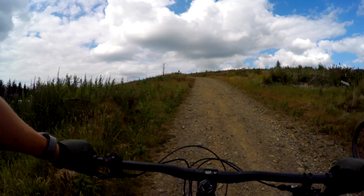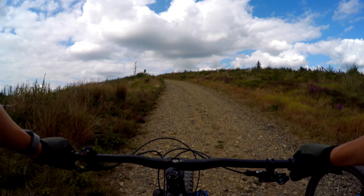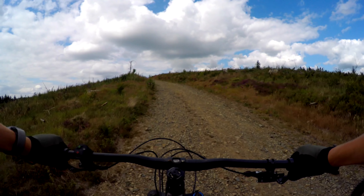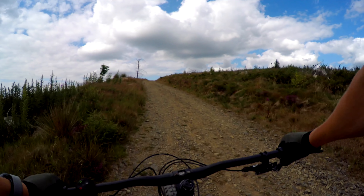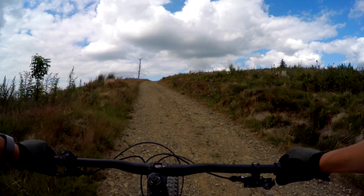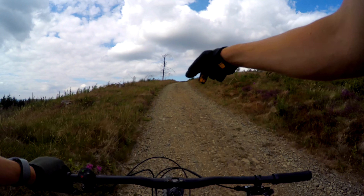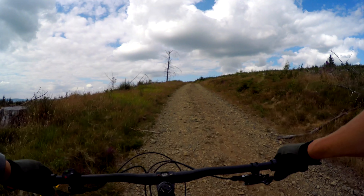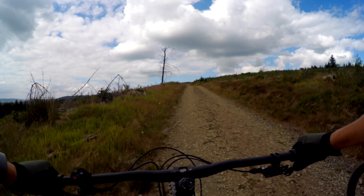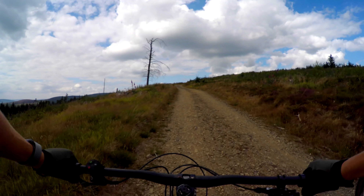I like to call it the dark side of Glentress, so welcome to the dark side. This is a shortcut that does away with the spooky wood climb — it's very steep. Thankfully the e-bike makes it a piece of piss. On a normal bike I walk this. I have made it to the top before, but then it carries on and I had to stop. I felt like a hero just for getting this far.